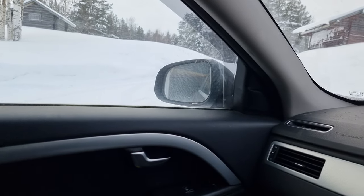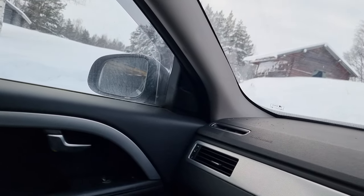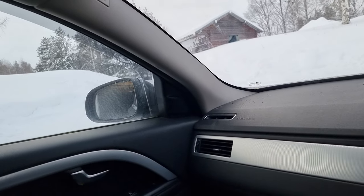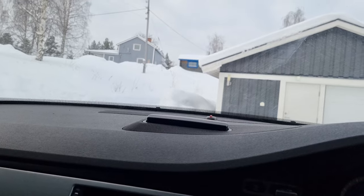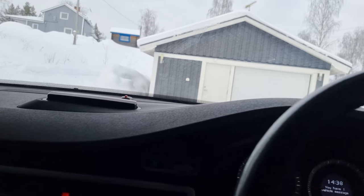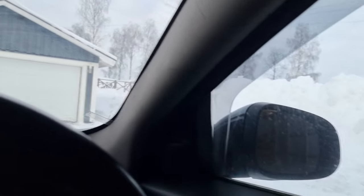They've got a lovely fire as well. You can see the amount of snow here is just incredible — we went through a snow drift today and the snow was way taller than the car. This car has just absolutely excelled here; it's been fantastic. It's almost got better the colder it's got — like it's unlocked a new mode. This is going to be its home for a week or so, tucked away in this garage out of the snow so we don't have to keep washing it off.